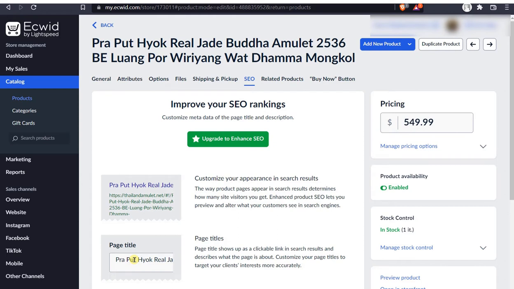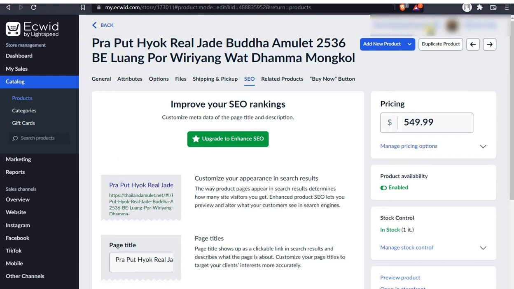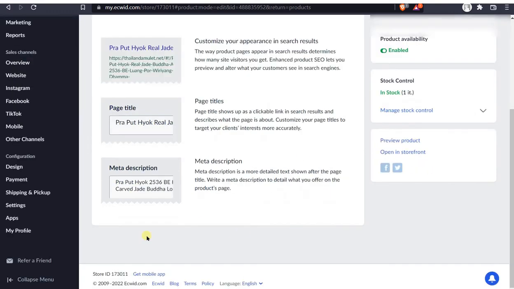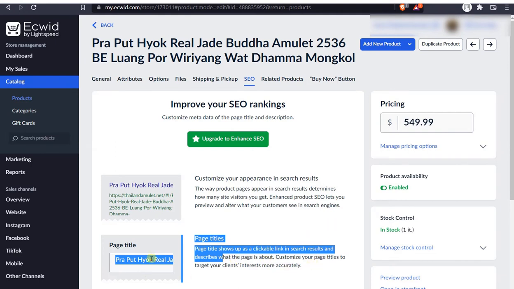And I've been watching how search engines think and testing how they think using tools and just intuition and manual searches to see what happens, which is, for example, how I know that my product's on ThailandAmulet.net in store number 173011 come up in Google on the Thailand-Amulets.Ecwid.com and the Lersi.net websites higher and before the actual website of ThailandAmulet.net. So Ecwid's SEO is bullshit. It doesn't have a clue about SEO, and the only good SEO is on the subdomain or the mobile site, as you like to call it, the free site.